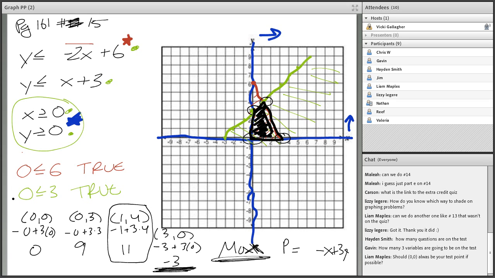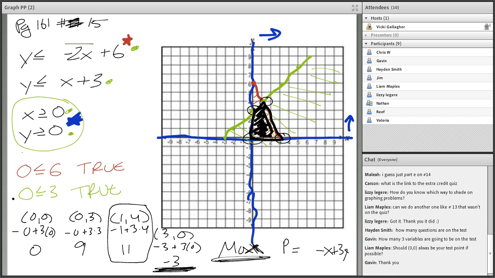Yeah, so 0, 0. As long as your line does not go through the ordered pair 0, 0, I would use 0, 0 every single time. It's the easiest mathematically to do, and it's also the easiest to find on the graph, because you have to find it and decide, am I going to color on top of it or am I going to color away from it? And plugging in zeros to an equation is super easy math, so we have less opportunity to make mistakes.